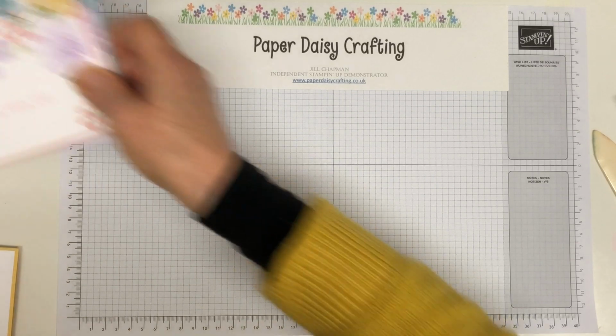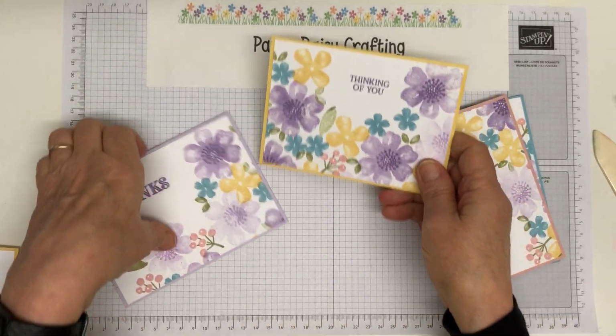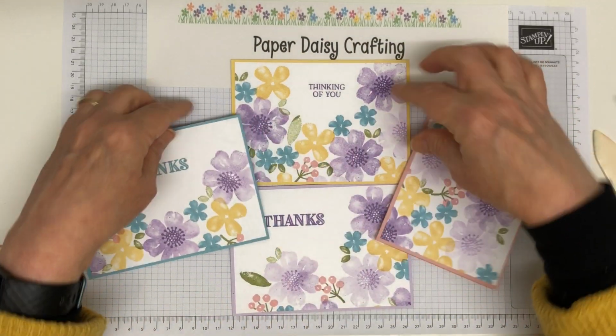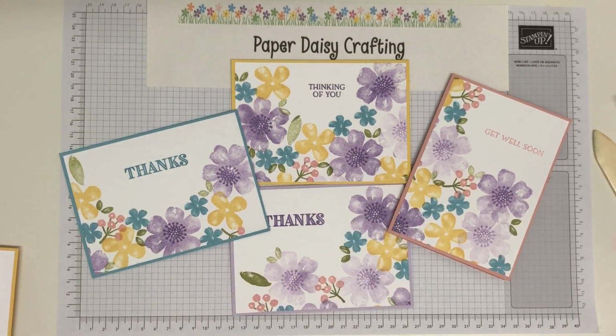I wonder if you've got a favourite colour. I seem to be in a pastels phase at the moment. Usually I like using brights, but just recently I've been using an awful lot of these pastel combinations. I don't know what's come over me.